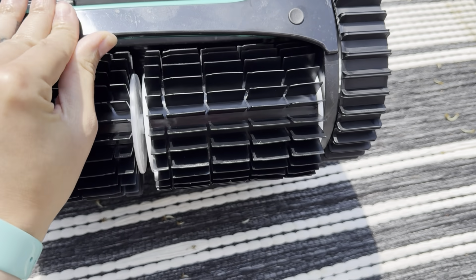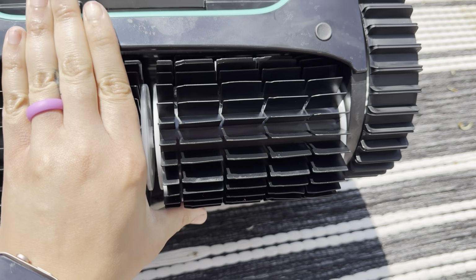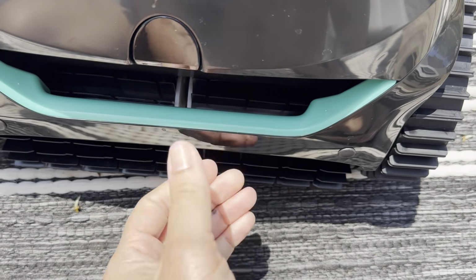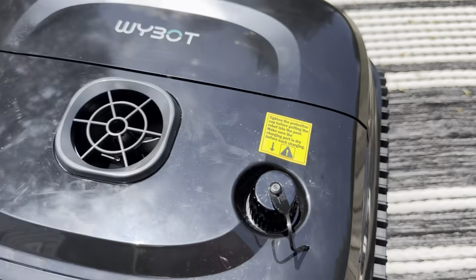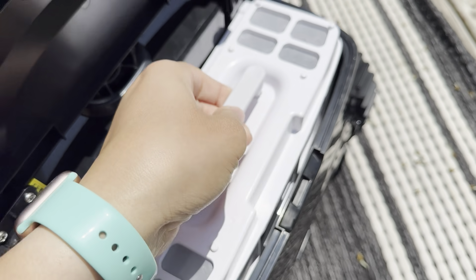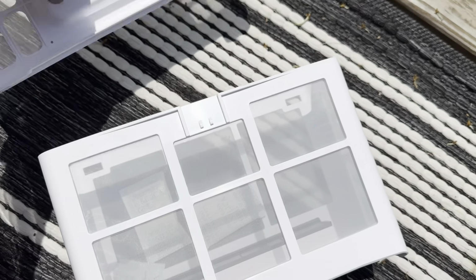This pool vacuum has a high efficiency brushless motor that has powerful suction that collects all sorts of debris and kind of scoops it up into the unit, which will then collect inside of here in this large filter basket, which you will want to remove before first use because it has these little pieces in here. So we'll just get rid of those.